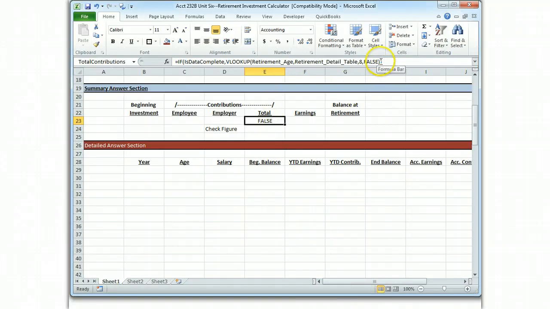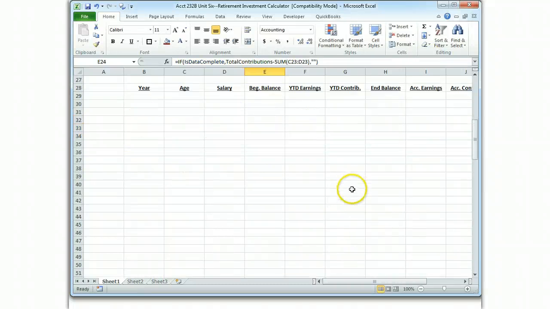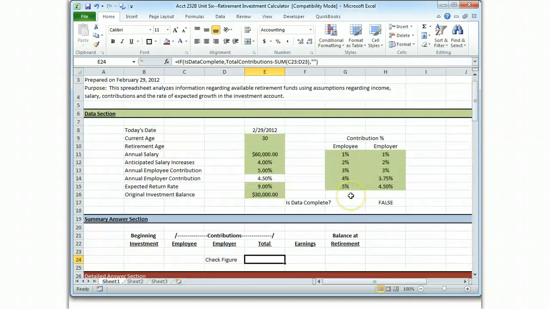Oh, I forgot to tell it what to do. So what I do is I come and I put a comma, whoops, comma, blank. So what it was telling me was, hey guy, it's false, but you didn't tell me what to do, so I'm just going to put false there. But I've fixed that, so now that disappears, and everything is clean.